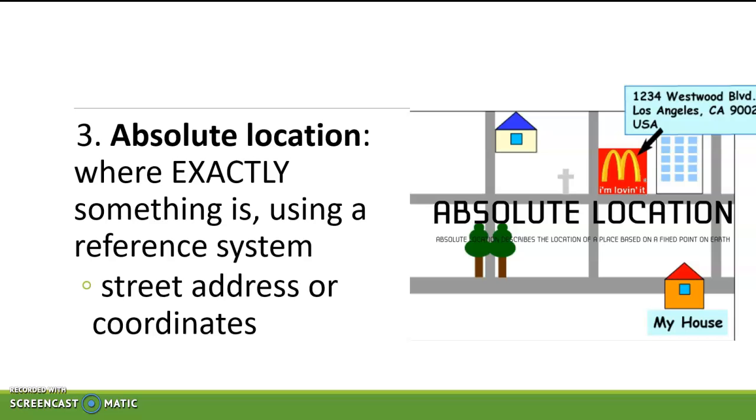All right, now looking at absolute location, that's going to be much more precise. And so we're looking at degree points. You probably were first introduced to this back in 4th grade when you looked at latitude and longitude lines. Those lines exist on Earth's surface, and they help us understand where those absolute locations are and where those degree points are. So where you're sitting right now, if you're in your bedroom, an office, on a couch, or in a car, there is an absolute set of degree points attached to where you are, and that is your absolute location. Another way to look at absolute location would be a street address as well. So you're attaching some kind of number to an exact location.